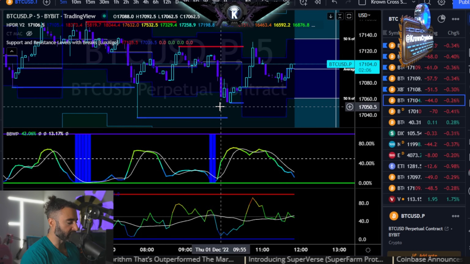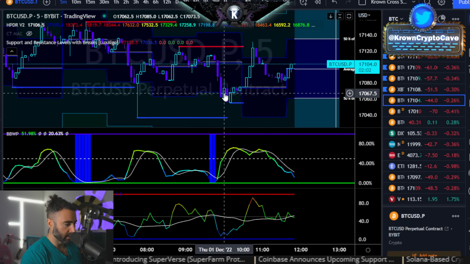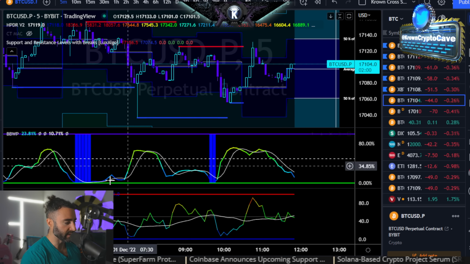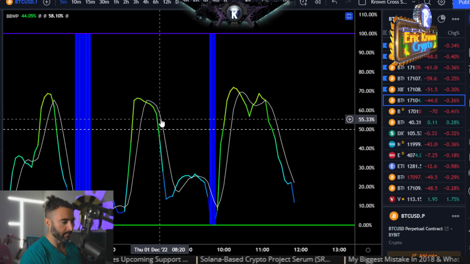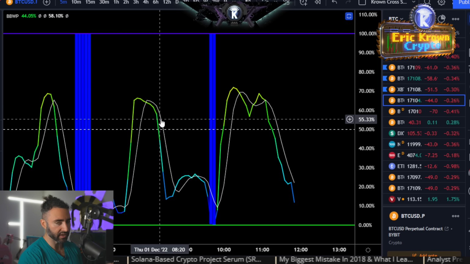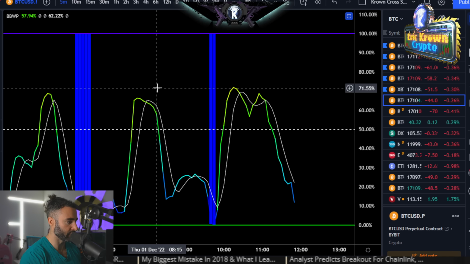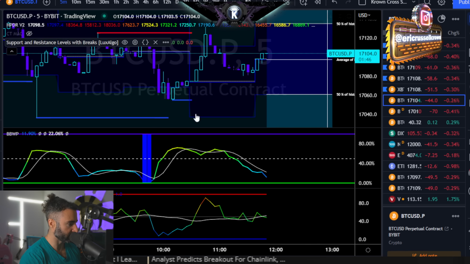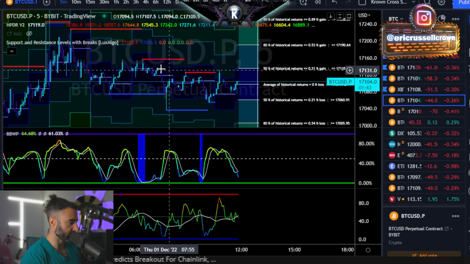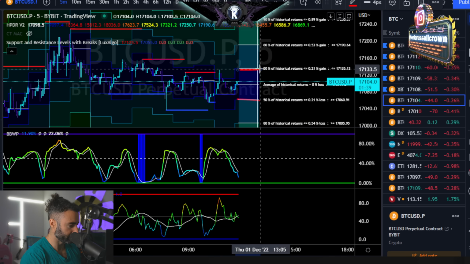Anyways, now we're looking for closures below the bottom side of the blue range lows, alongside the BBWP moving average, the white part of this indicator, reducing from the prior closure to the current closure, the one that actually closes below. We can see there's a couple of closures below the blue zone right here. Let me first mark off what the blue zone is. It's this area on the current one.